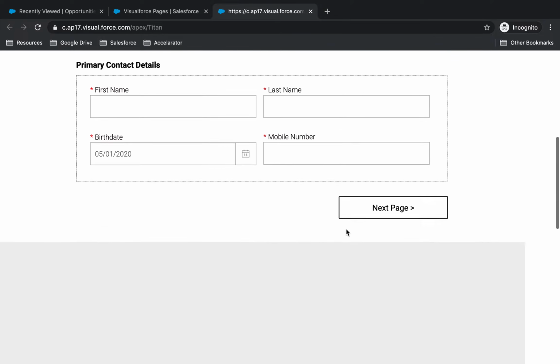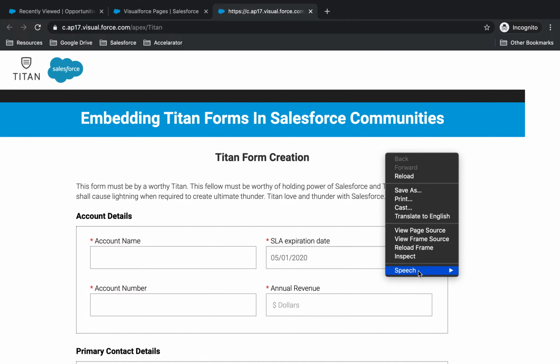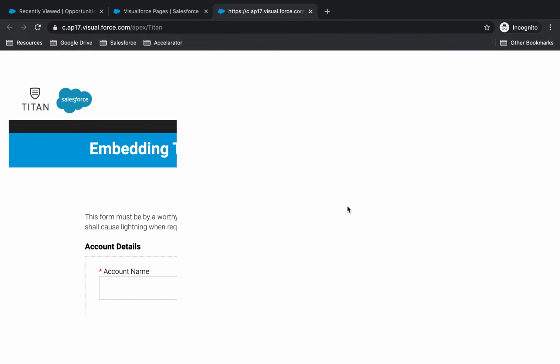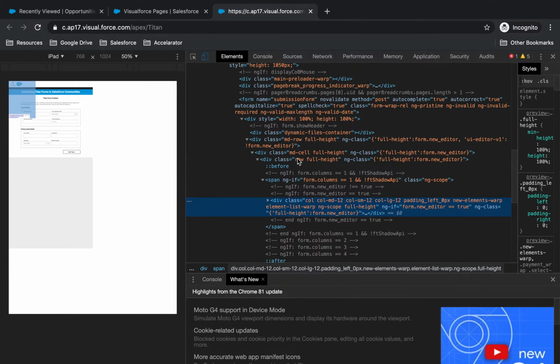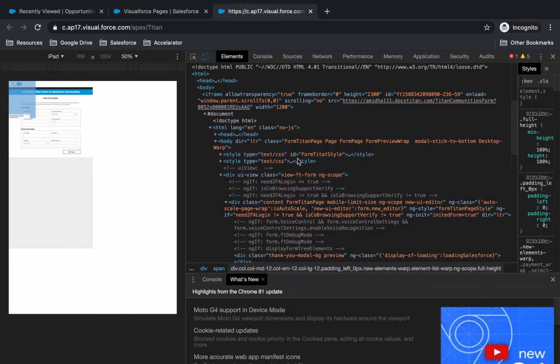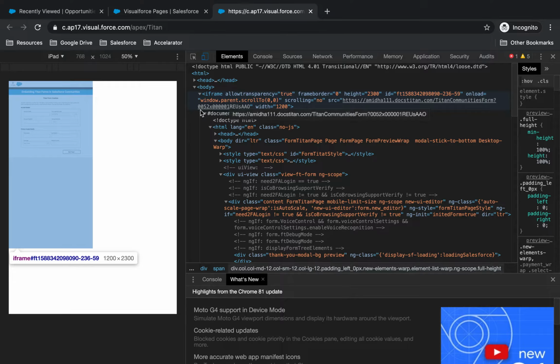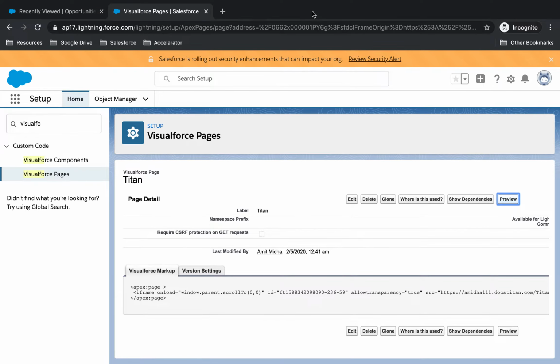Okay, the form is coming through nicely. Good, this is what we expected. But if I inspect quickly, I'm going to show you the user ID it's captured. So if we go all the way at the top, you see that? That's 0052, that's the user ID it's captured. Okay, so we know that's working. A good way to test it as well. So this is done, this is good to go.